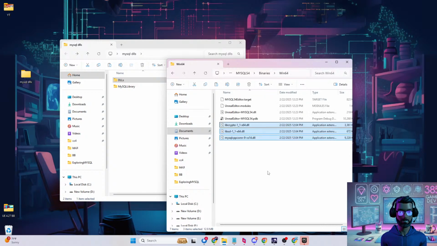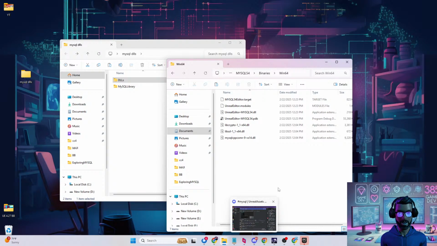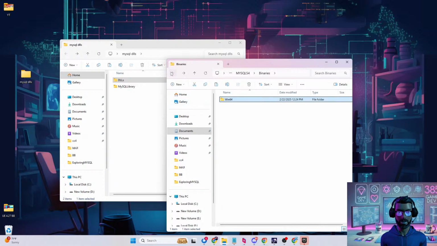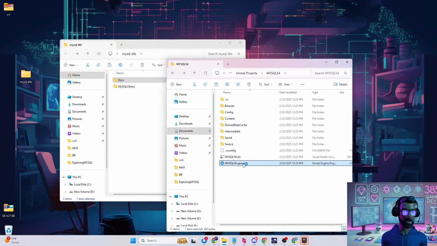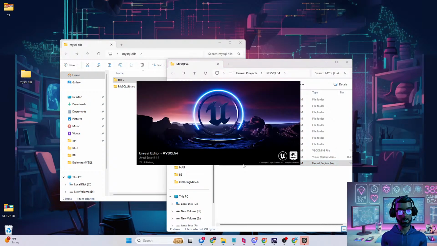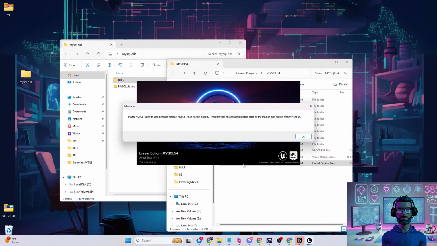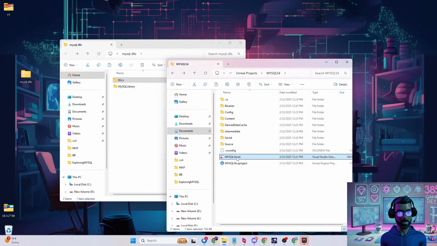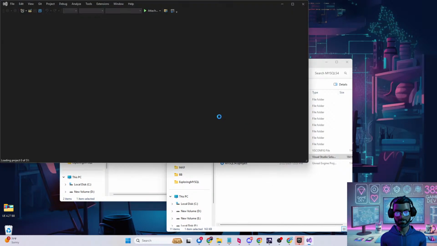Okay, so this is where it tells us to put the files. All right, let's take another crack at it. Same error. Let's see if I build the game and see what we get.